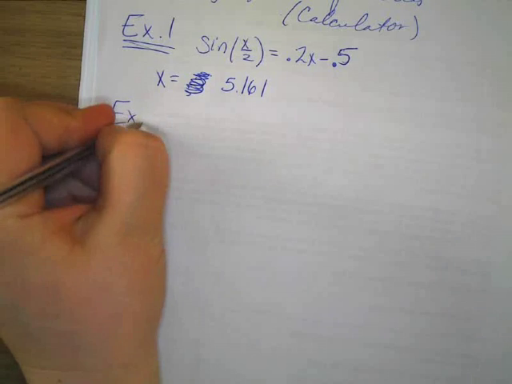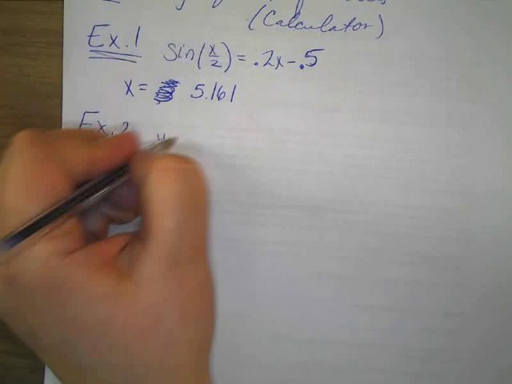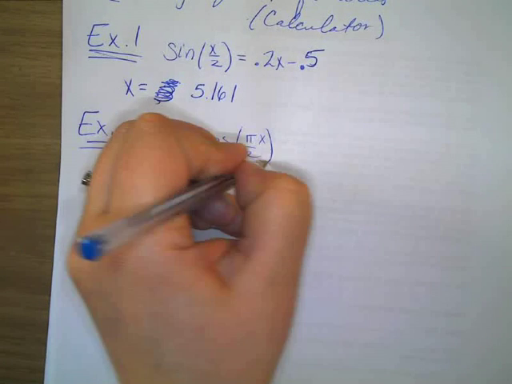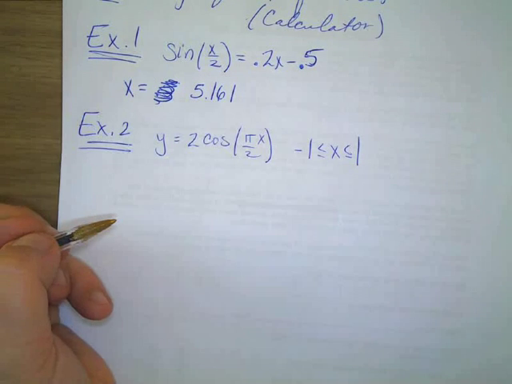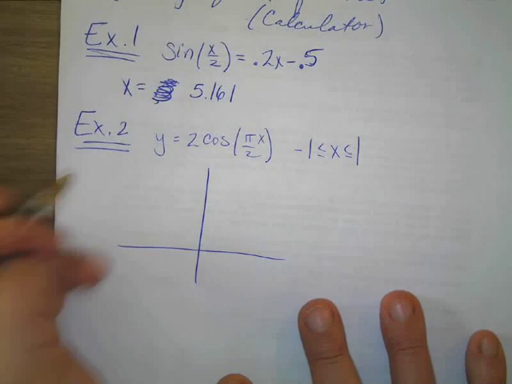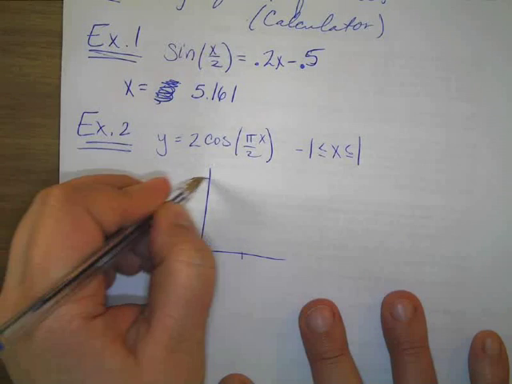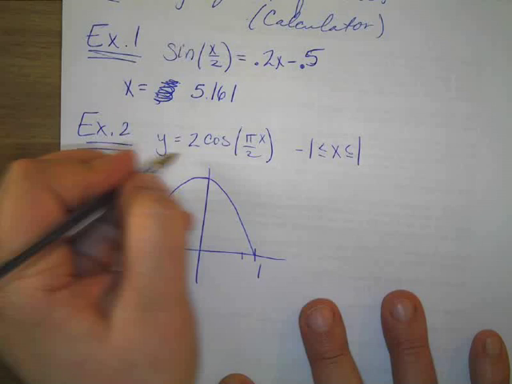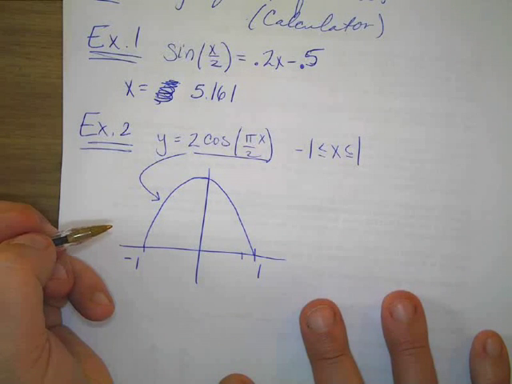Example 2. A rectangle is inscribed under this curve, with the width of the base as shown below. So here's what they give you. They have a picture in the book, which is much better than what I'm going to draw for you right now, but you get the idea. Right there, 1, -1. This right here is this curve.